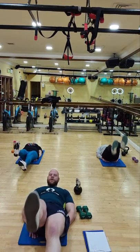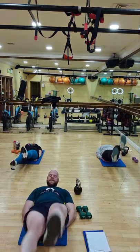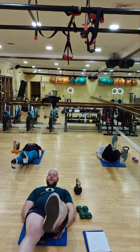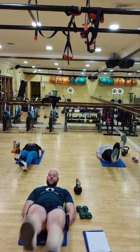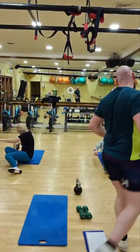It's 20 seconds now, 20 to go. Keep that going, well done. 15 seconds, keep it up. 10 seconds. 3, 2, and 1. Back to the bells. One more round. Let's go. Let's push through. Come on.